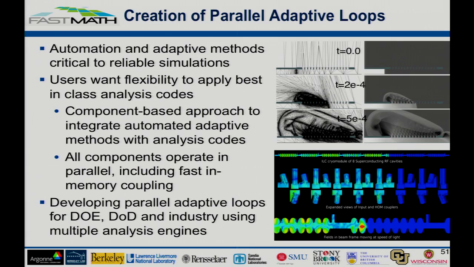I'm going to jump to a slightly different aspect now, and that is using these tools to create adaptive loops, and I hope to address the question that had come up in doing that. The driver here from our perspective is applications that are out there. They have existing high-performance analysis codes that can solve the problems, but they don't have the meshing technology. They don't have the mesh control technologies for adapting the meshes. They can't deal with the load balancing issues effectively unless it's a fixed mesh. How do we bring all those pieces together?